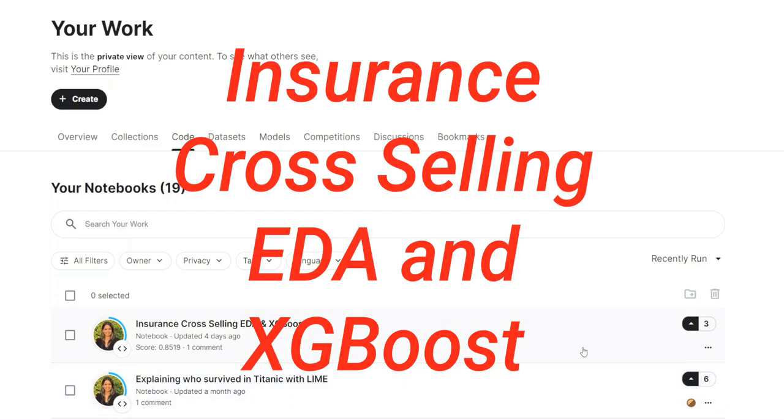Today I'm going to walk you through one of the Kaggle competitions that I did last week, and that was about insurance cross selling. So, let me walk you through the steps of what I basically did to get to the analysis and then finally implement the machine learning and get the predictions. I've used XGBoost. We will also look at the machine learning algorithm and why I used XGBoost. So, without any further ado, let us get into the workbook.